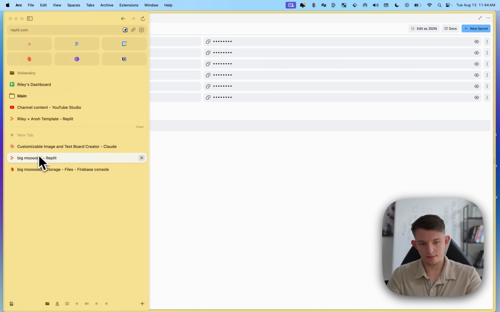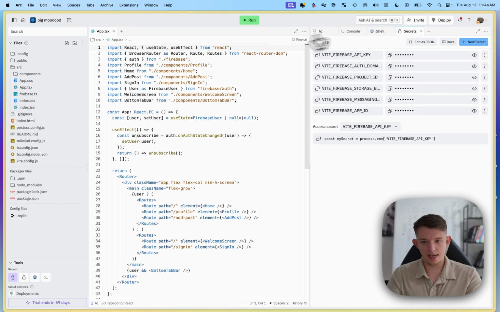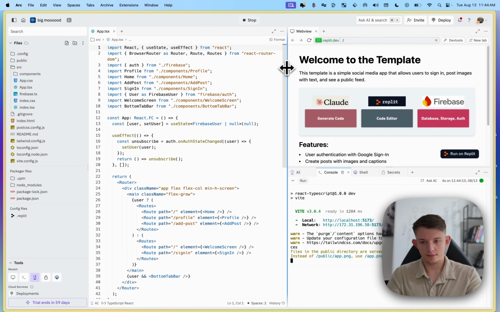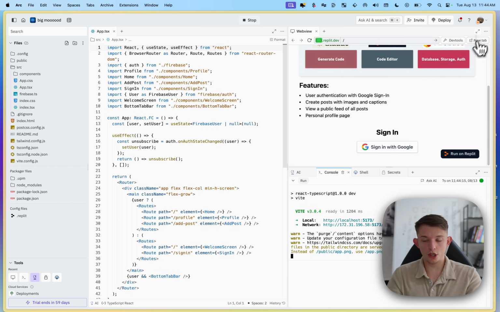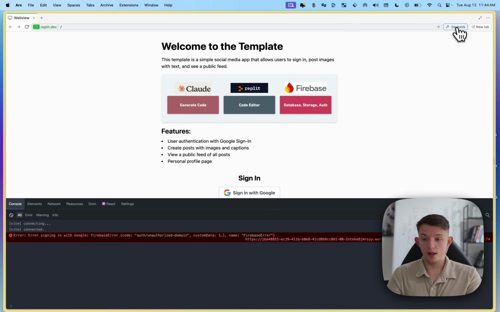So we've now set this up. And we put our secret keys into Replit so we can unfull screen Replit. This app should run. Our template is set up. Look at this. We have a full app, and we should be able to sign in. We're going to get one little error, but it actually doesn't matter. So we can sign in with Google. Oh, well, it's an unauthorized domain.